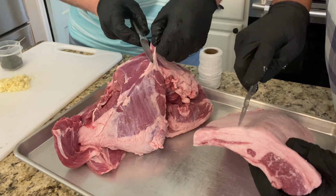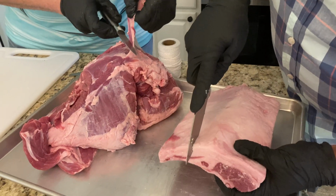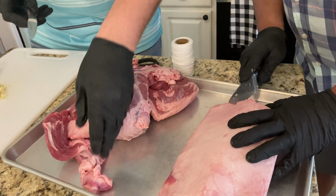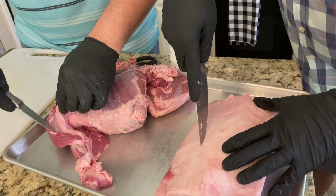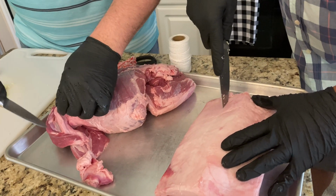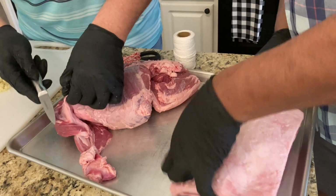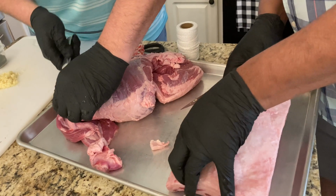What I'm gonna do here on this rack, we're gonna French it right here at the top. We're gonna make a little notch, just a little one, not too big and not too long. And we're just gonna join these notches together. And all we do is start trying to peel it off. Once you get it peeled off a little bit, start working it back.